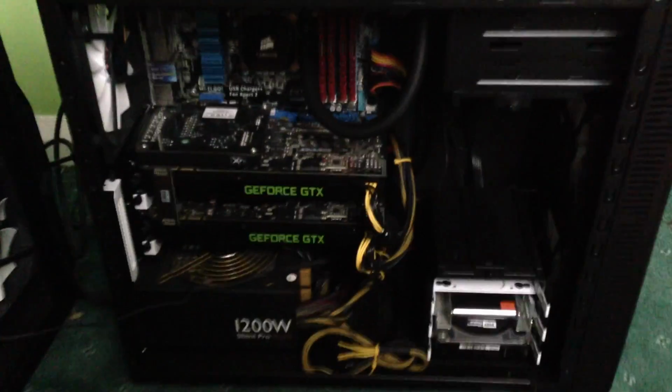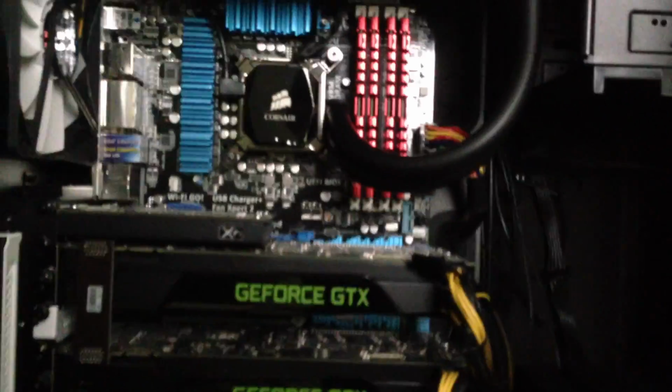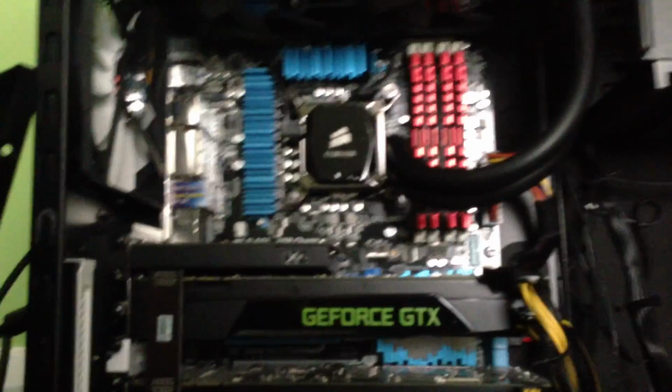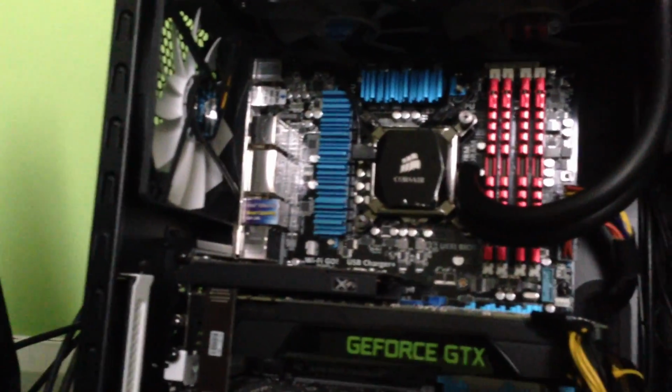So let's take the side off, and we can see inside. First things first, gone is the monster cooler that was in there before. And if I tip this maybe to the side, you can get a better look. So there's the 140mm Fractal Design fan on the back. Put this out of the way.